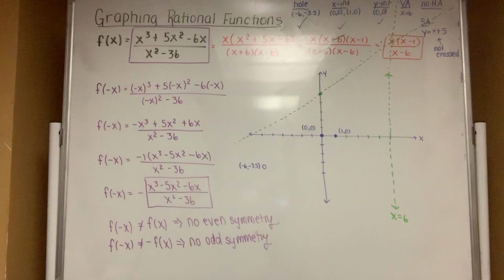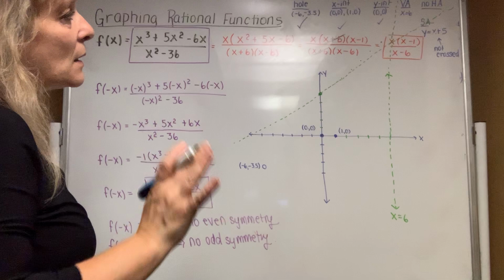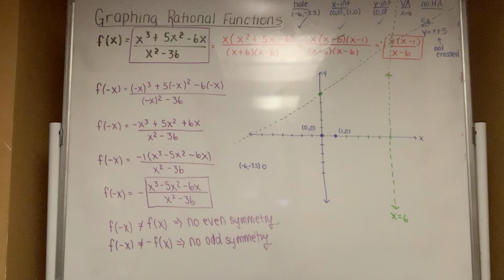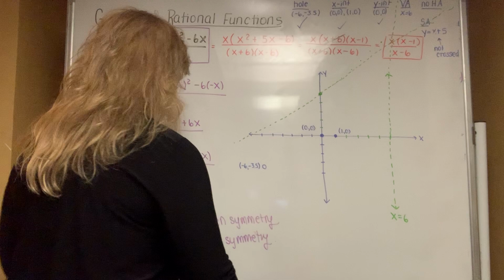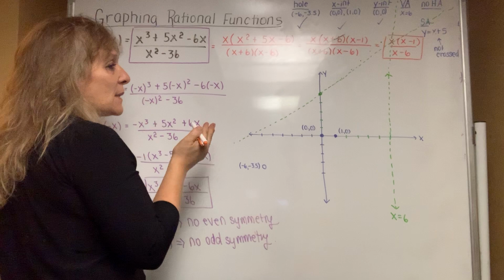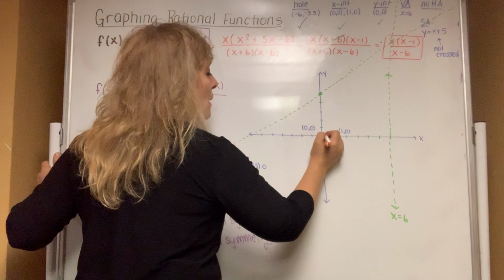Oh, did I mess up somewhere? No, I didn't. Okay. So you have to draw them long enough so that they intersect. So then I'm all out of information for me to put down on this graph. It's just time for me to graph. So basically what you have to do is this. You're not checking any slant asymptotes or horizontals. You always surround the zeros and the vertical asymptotes.